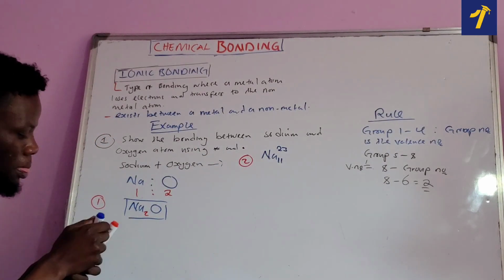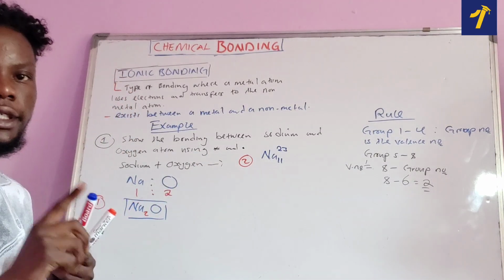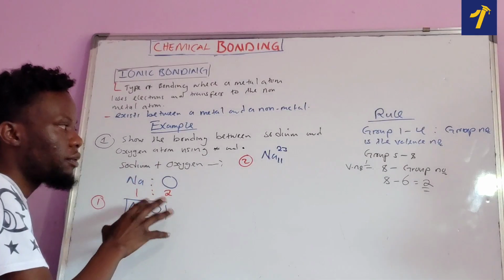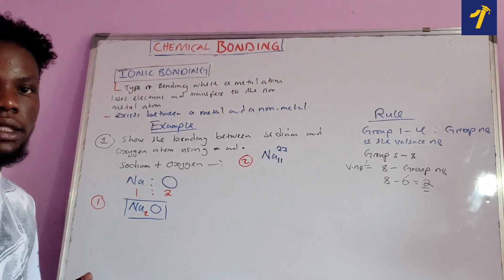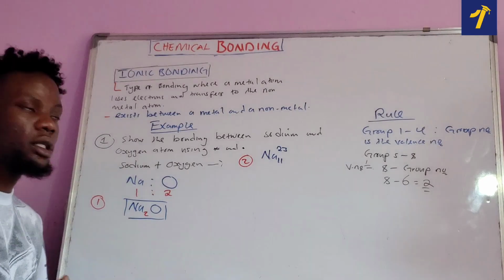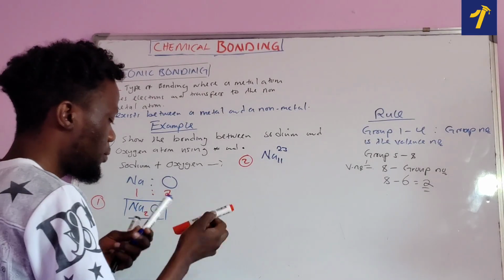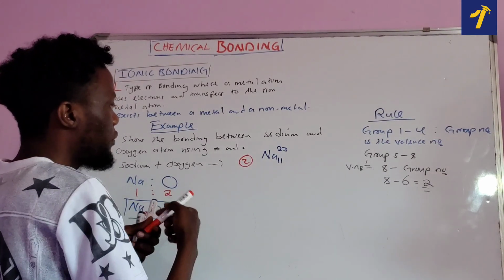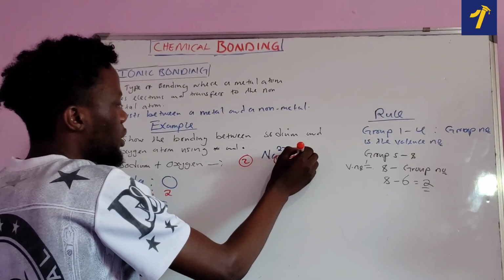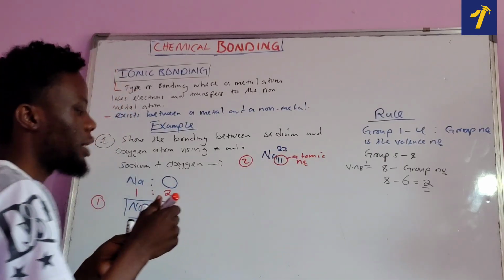Now, the second step that we are going to do is you need to write the electronic configuration for sodium. Electronic configuration for the elements that you have here, because it will help you to write all the atomic structures that are there and show in the ionic bonding. So this is the second step. We get 11 here for electronic configuration, which is the atomic number. So we always get the atomic number for electronic configuration.